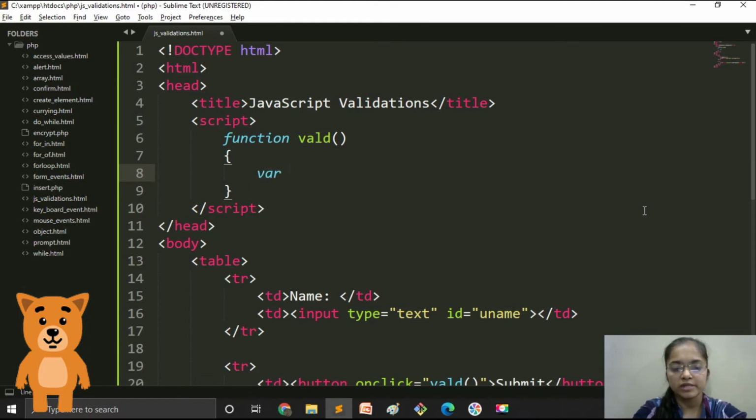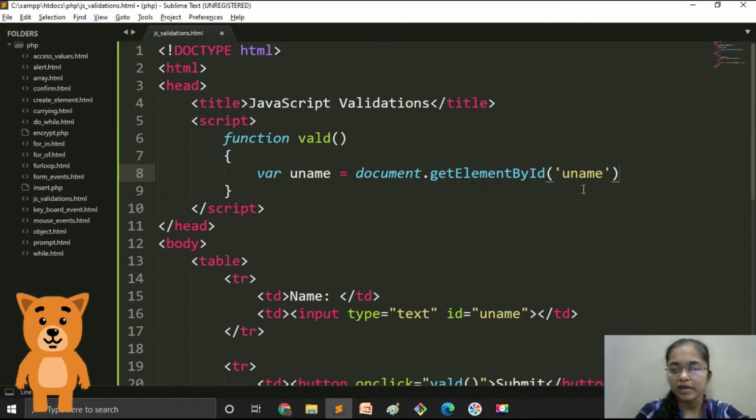So for that let's declare a JavaScript variable as uname, and then document.getElementById is used to get the control using the id. Then the id will be given over here, that is uname.